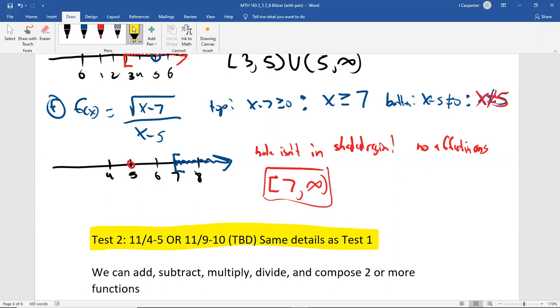I am hoping to have this material finished by the end of class on Wednesday. I'm not 100% certain I can. 2.8 is a really short section. What we have left in 2.6 is about enough to fill up a little more than half of the day, maybe. But 2.7 is a little longer. It might take us 75 minutes, which would be one day. It might take us just a touch more. So I'm really hoping to have all of that finished by this Wednesday.